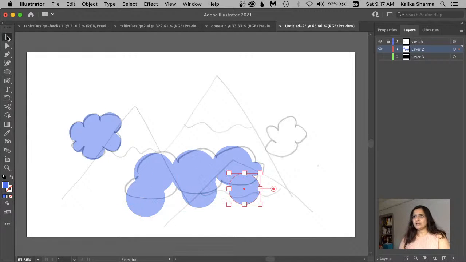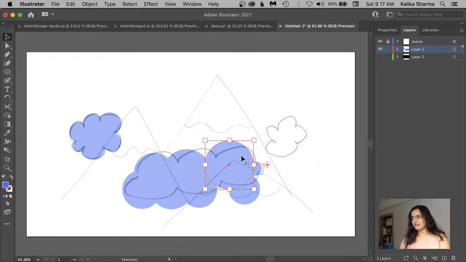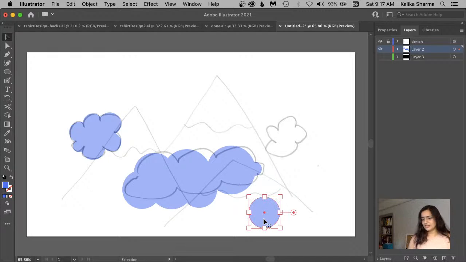Okay, and I'm going to take my selection tool and just place those where I want them. And maybe I want an extra one. If you want to duplicate, you can hold the Alt or Option key and just drag one across, and then you can adjust the size of that one. So I generally avoid duplicating unless I really want something to look exactly the same as the other one. And whenever I'm working with natural landscapes, I try to keep it fairly organic. So this circle is not actually necessary. To get rid of something, just hit the delete key or backspace on your keyboard, it'll get rid of it.